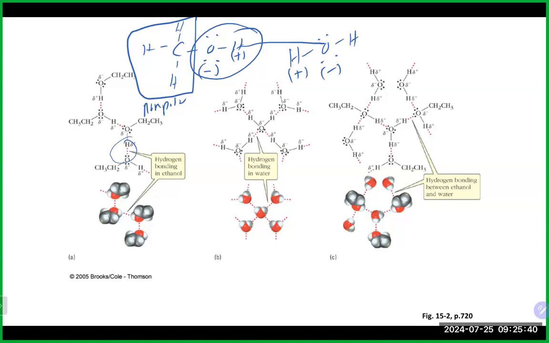But things that do have similar types of interactions tend to be soluble in each other because they're able to interact with each other the same way that each one is able to interact with itself. So if you have things that are able to interact with each other the same way they interact with themselves through these intermolecular forces, that definitely makes things much more soluble with each other. That is why when we take something that's polar, that wants to use dipole-dipole or hydrogen bonding, and something that is nonpolar that wants to use dispersion forces, they have a very difficult time interacting with each other because those are very different types of interactions. So typically they are not going to be soluble in each other.